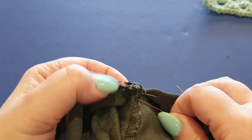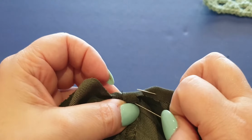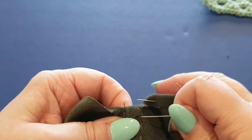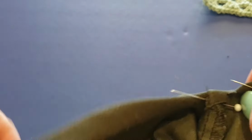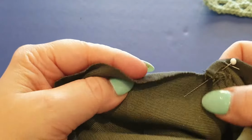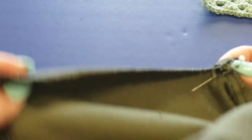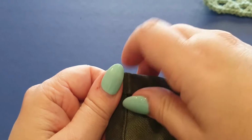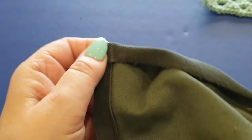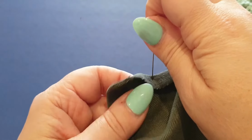Now it's entirely up to you. Oh, that didn't even work. Let's try that again. I really have cut too much on mine. Hopefully you didn't do as bad as me. See how super thick these jeans are? All right, so now you're going to fold that side over a little bit. See how it's twisted a bit? It might even pay for you to start from this end. Bring that up a little bit, it's too low. Yep. And work your way up.